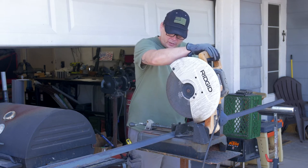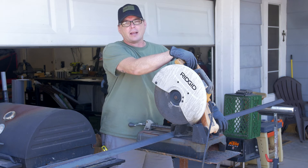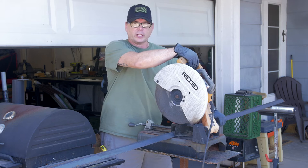So once again, the directions call for a 6-paddle system to cut, measure and cut your piece at 5.5 feet. It's already been marked, clamped in, ready to go. Here's the cut.